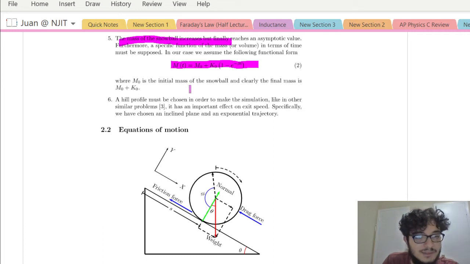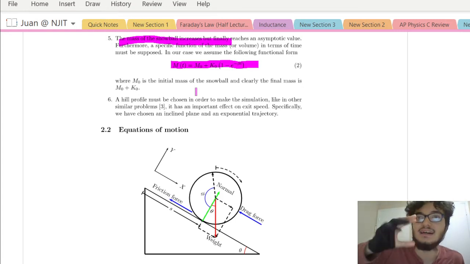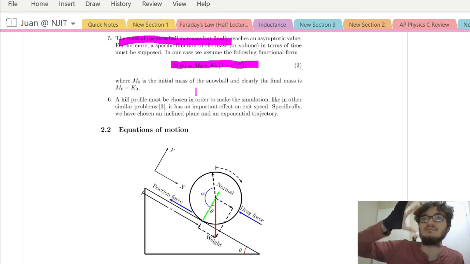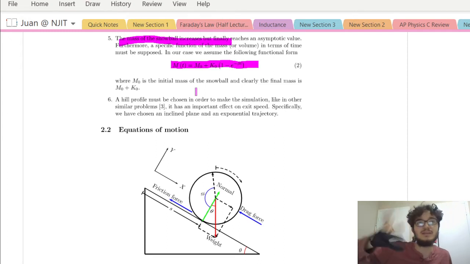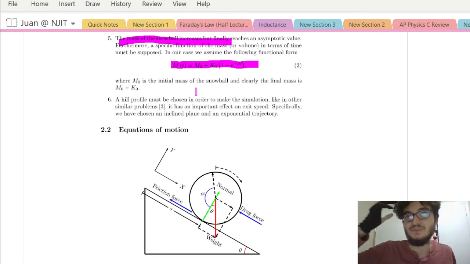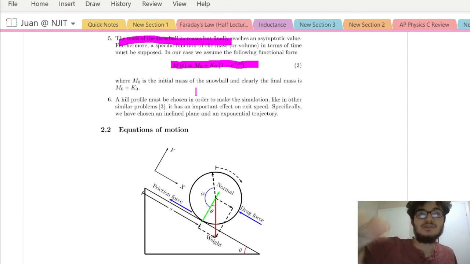So, yeah, I guess it's pretty good asymptotical behavior at the end. They're assuming that it's going to stop increasing its mass, and I guess it makes sense, right? Intuitively, you would say that the mass will start to decrease as it keeps increasing, like when it reaches a critical mass. There's going to be a critical mass where it just can't get any more because of the rotational acceleration, right?